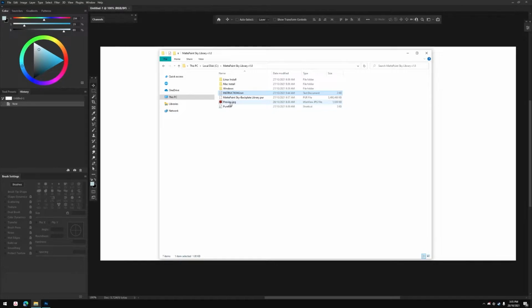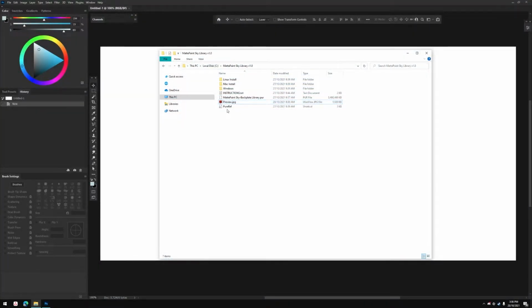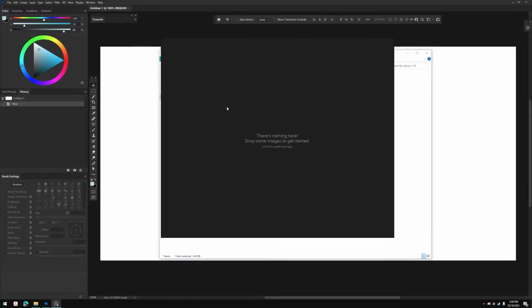A preview of what's in the file is here, and as of recording, this is most of the images. It actually does truncate across the bottom here. There's some instructions here on the left on how to use the file, and we're just going to jump straight in. If I run the PureRef file, mine will automatically load, but let's see if I can just quickly cancel that. Yeah, so yours will by default look like this.